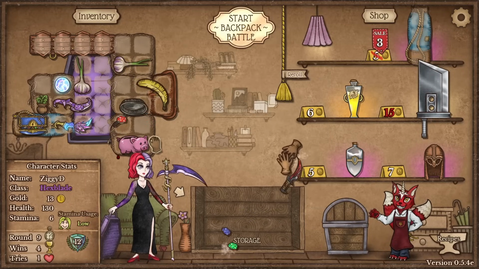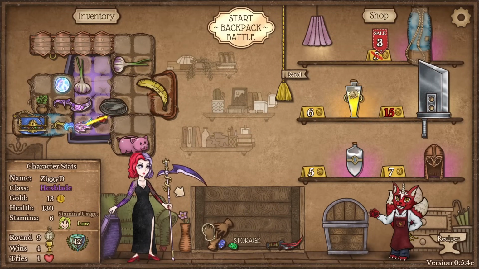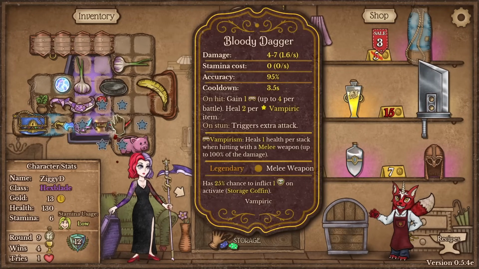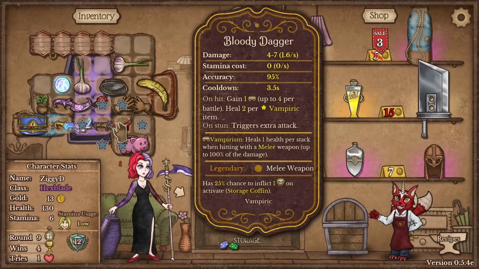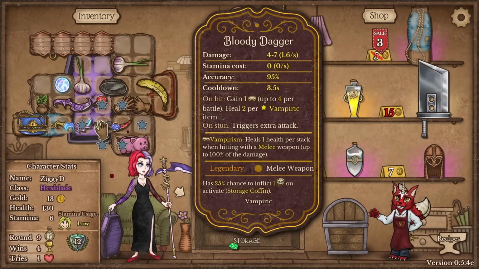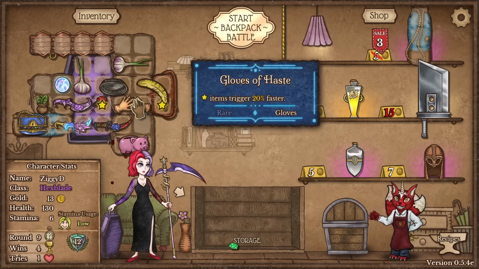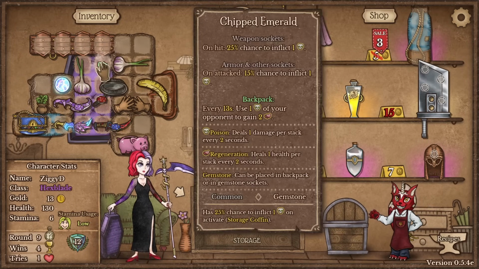Oh, no. That's not what I wanted to make. I wanted the gloves. It's actually not that big a deal, but it's pretty funny. I tried to stop it. Just grab it quick. I forgot the recipe. Well, we got a bloody dagger. On hit gain vampirism, up to 4 per battle, heal 2 per vampiric item. We don't have any other vampiric items for now, but hopefully maybe we get another one later on. Okay. Not exactly ideal.